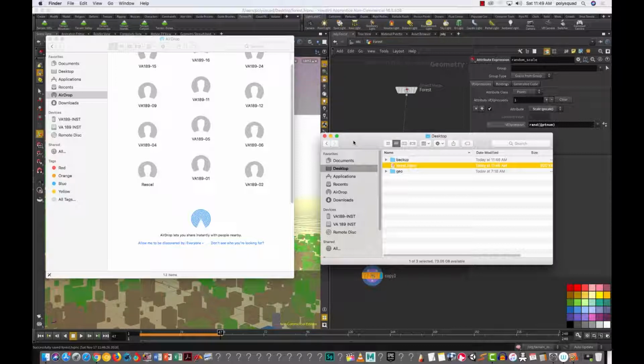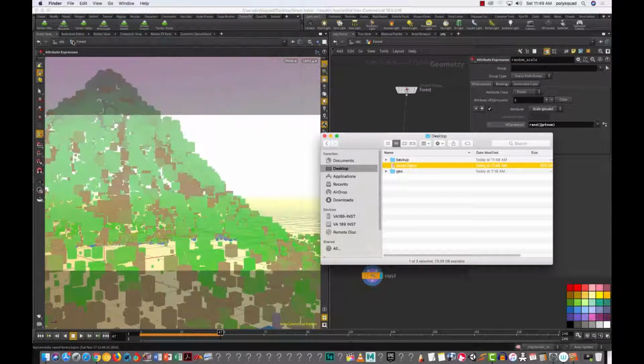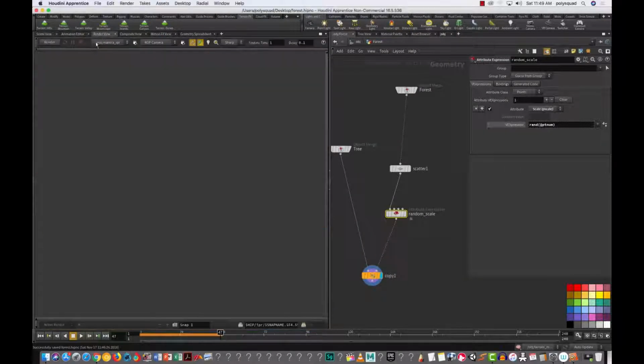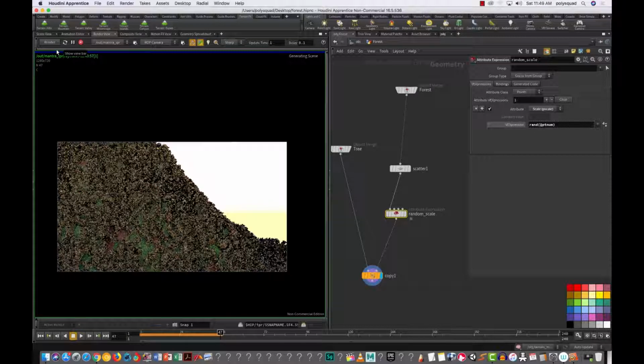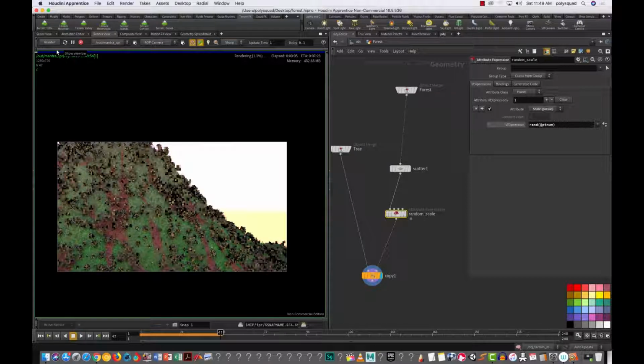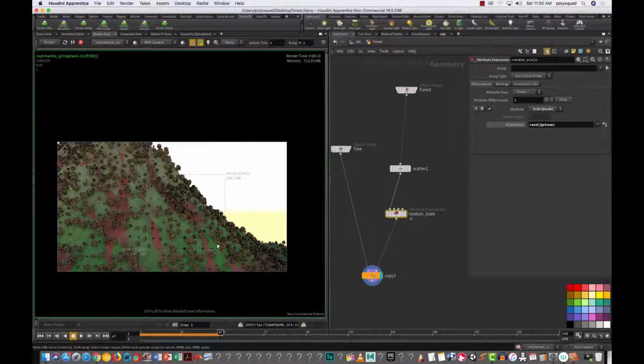So everyone has random trees, random sizes, yeah? So let's render them. Yeah, so we got some babies and some big ones.